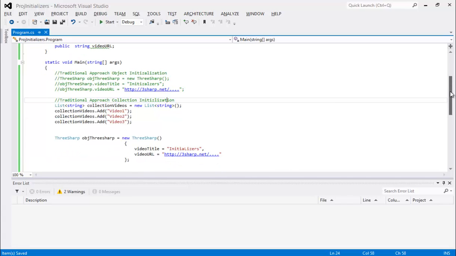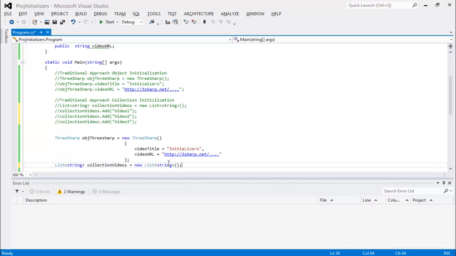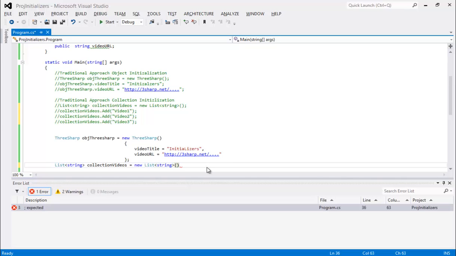So I'm going to comment this one out too, and we'll have a look at how to do it. Again, we are calling the constructor.